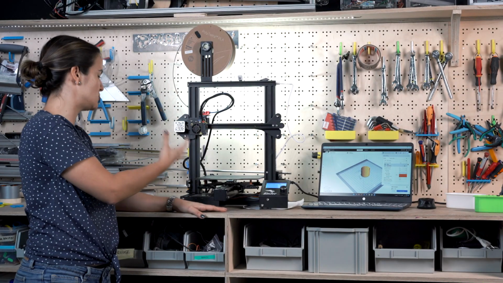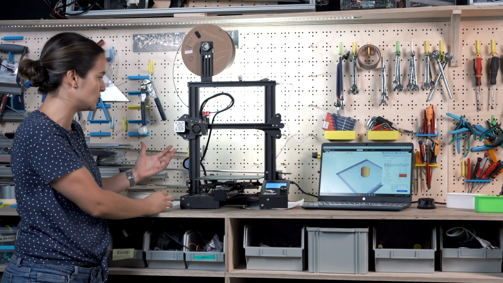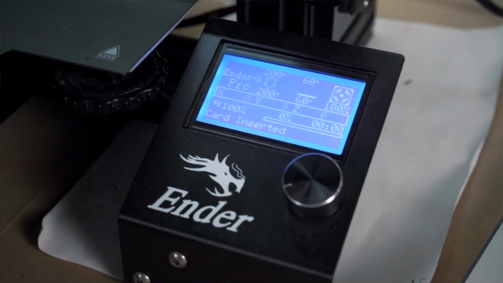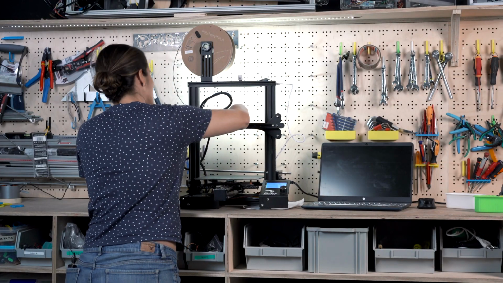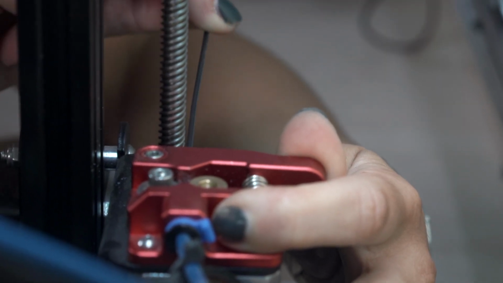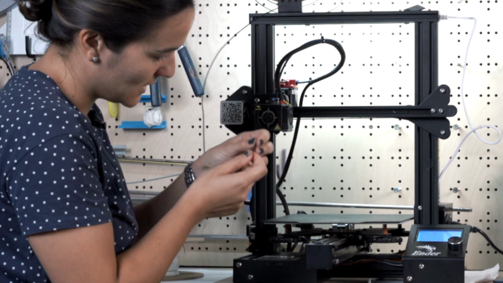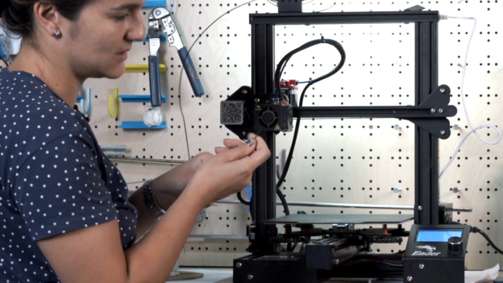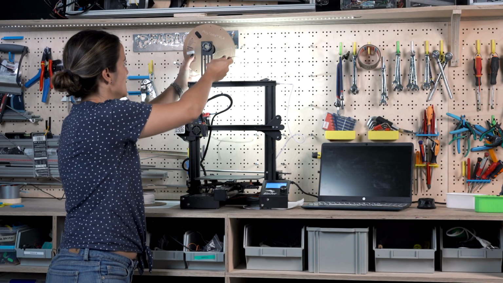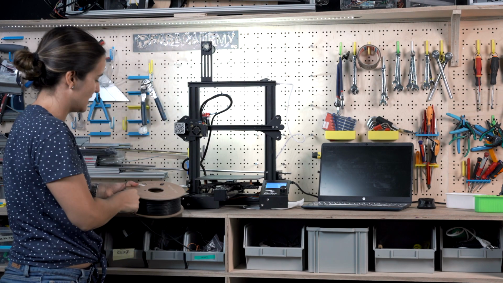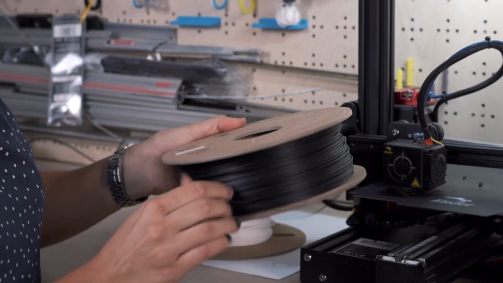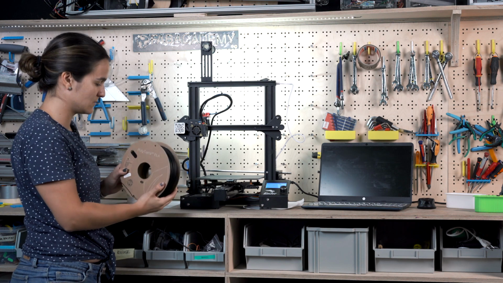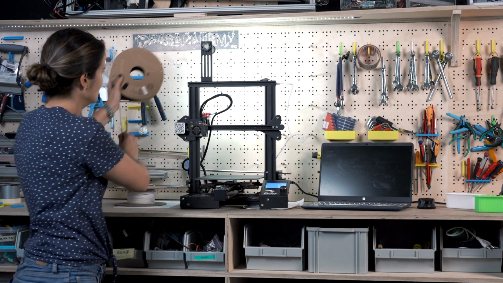Now we can hear that the machine is doing something, it's starting to work. In this case, we can see it's preheating not only the nozzle, but also the bed. We'll have to press here and just remove it. We can see it's very easy. If we come close, we can see that the end of it is kind of melted. That's because it was on the hot end. So if we wanna change it, we just cut it off. We would have to do as I told you before, put it through here, and then we could store it. I'm gonna recharge this one because it's brand new.